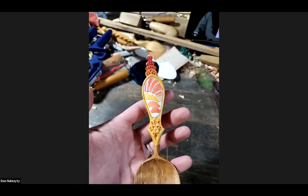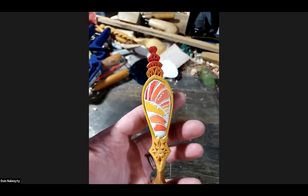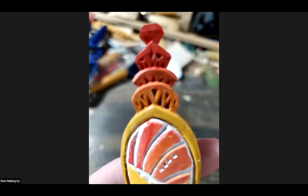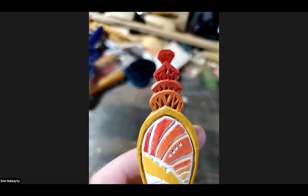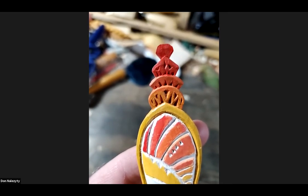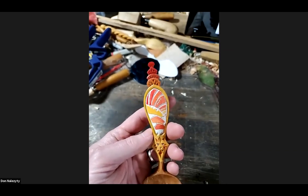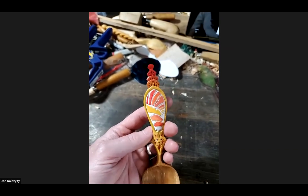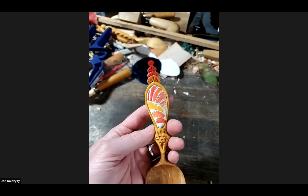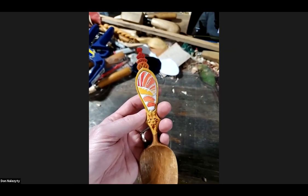Nice. Much is not enough. Exactly. Very cool. Your chip carving on those finials is so tiny and precise. Really amazing. Well, I try to get it as close as I can, it's all right. It's not amazing. Yeah, it's tough to do. I found it really tough to do those super tiny little chips cleanly. I'll have to do another couple of dozen spoons if I want them to look like Sebastian's in terms of the quality of the chip carving. But yeah, it was a lot of fun. So thank you, Sebastian, for getting me to move away from my standard spoon that I've been carving for the last 6 or 7 years.